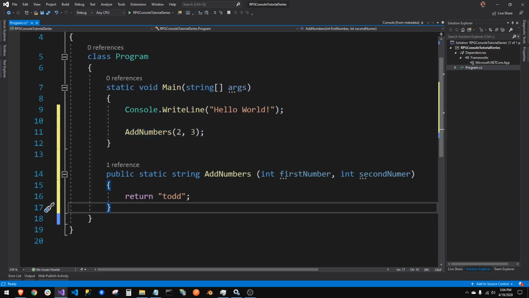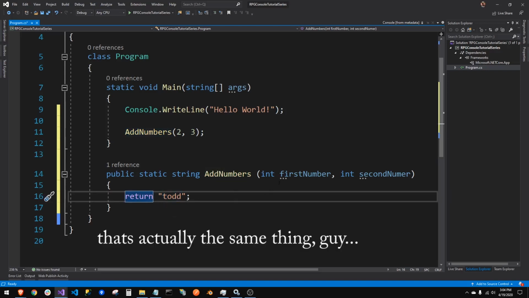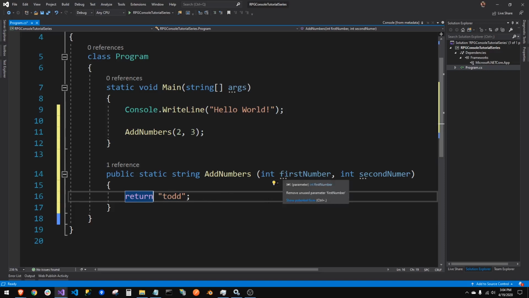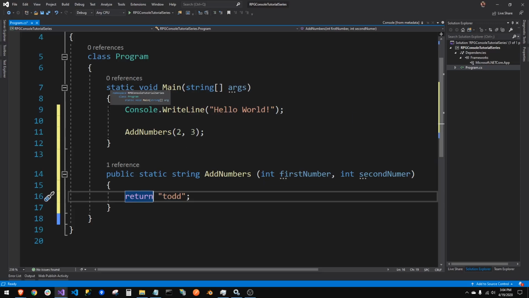First of all, I'm returning a string when I say I'm adding numbers. The method name is not named correctly. What I'm returning is a string. Shouldn't I return a number? And shouldn't I return something besides the word Todd? You can see over here, as I'm writing this, Visual Studio has given me some dots. These are the dots of stupidity saying, guys, you're doing nothing with these things over here. As I hover over it, the comment is, remove unused parameter, please. You just declared a parameter, an argument, and you didn't do anything with it. When you're developing, look around. Visual Studio tries to give you all kinds of help.